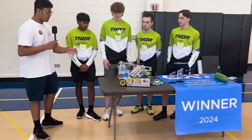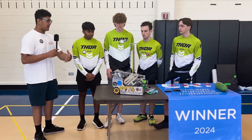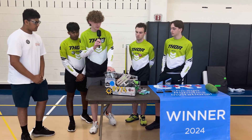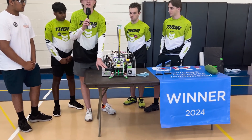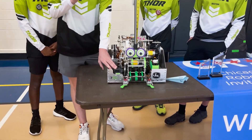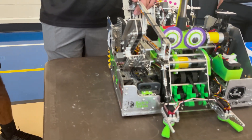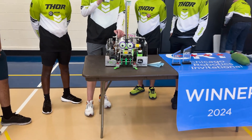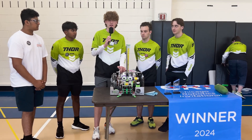Is there anything else you want to tell viewers about your robot that would be helpful for future seasons? One thing I'd like to point out — probably the reason we won the autonomous award here at CRI — is our custom vision pipeline that we use with our camera. Our team has been developing this for a few years. It takes the raw color data from the camera, translates it through a bunch of filters, and uses masks to detect exactly what zone it's in. It's allowed us to detect the zone no matter the lighting and has been extremely consistent in auto detection.